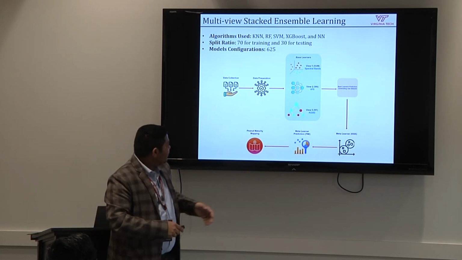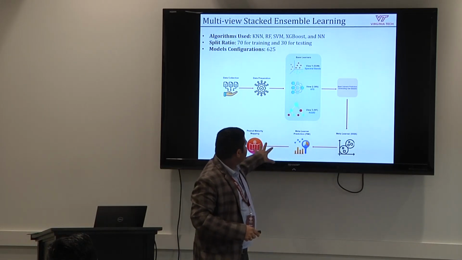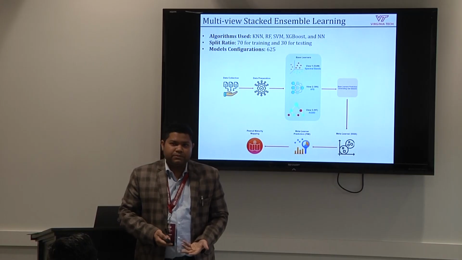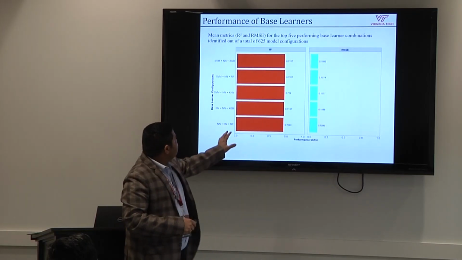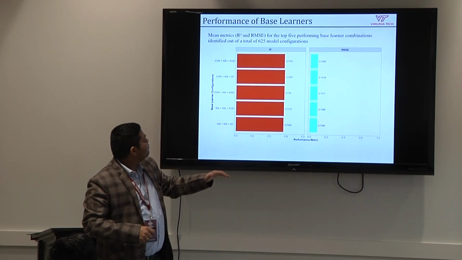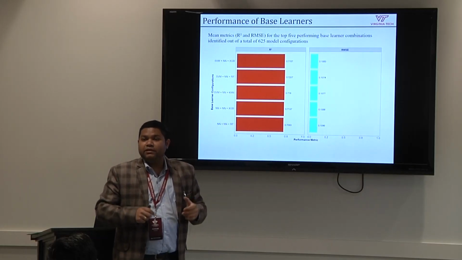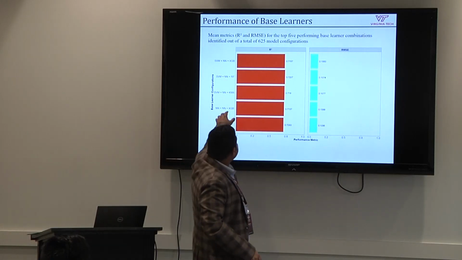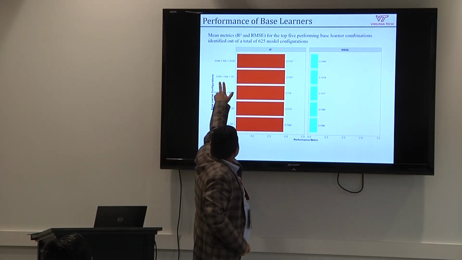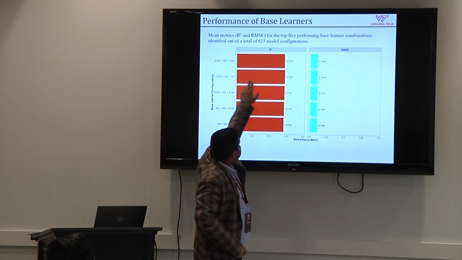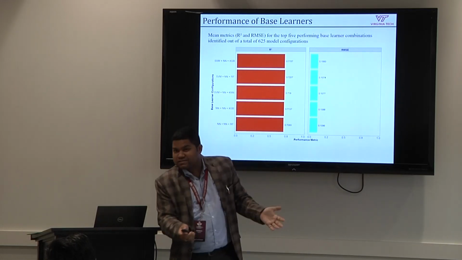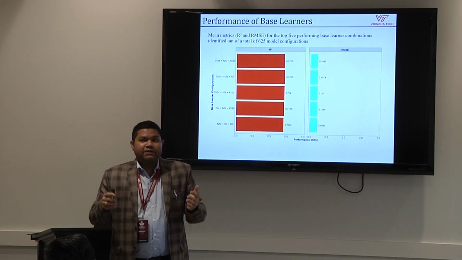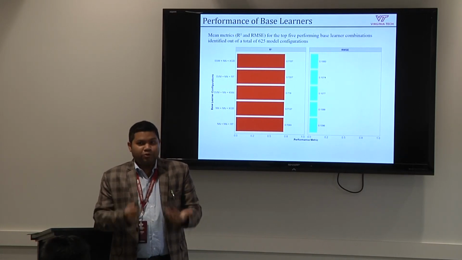And then eventually, we converted these into precision maps and also evaluated the accuracy of those maps. This is the performance of the top 5 base learners, base learners meaning machine learning models on individual variable categories. These are the combinations. As we see, support vector machine, neural network, and random forest performed the best, giving us an R-square value of 0.72. And we believe that this is a very good accuracy for a crop that grows below ground.